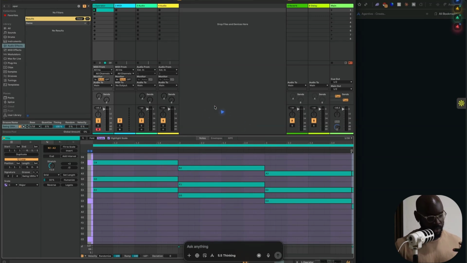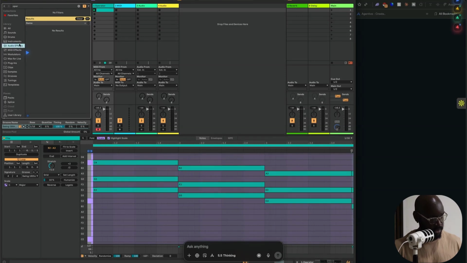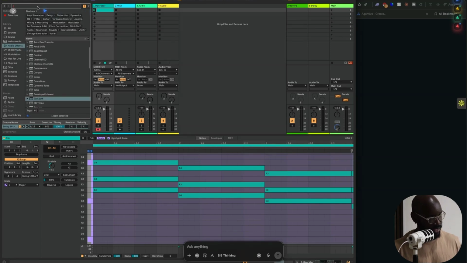I'm just going to do another demonstration on Ableton. This is totally unfamiliar to a lot of you guys. However, I just want to show you that it can actually perform tasks that are quite foreign. All right. So let's say I'm going to say, Clicky, I want to add sidechain onto my operator. Can you walk me through adding sidechain to this? Track compressor on track 1. Then compressor, click the sidechain toggle on the left and pick track 2 as the audio source. It quite literally walks you through exactly what you need to do.